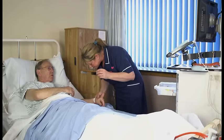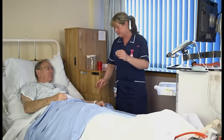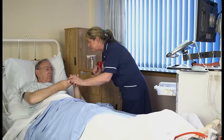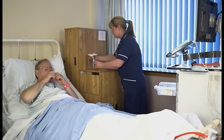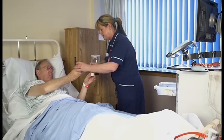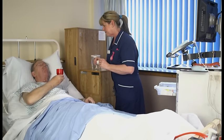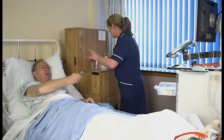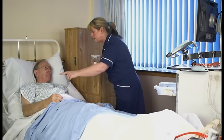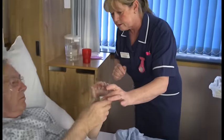Your hip will hurt, and pain management is very important. You will be regularly asked to score your pain using a score of 0 to 10, where 0 is no pain and 10 is the most pain. You will be prescribed analgesia, but if you do not feel that it is controlling your pain enough, then speak to your nurse immediately so that they consult a doctor and have the dose altered or try a different medication.